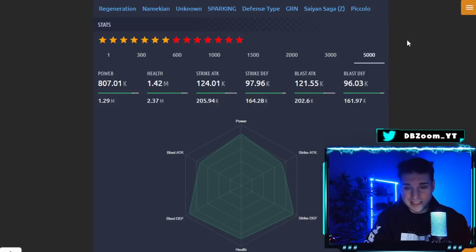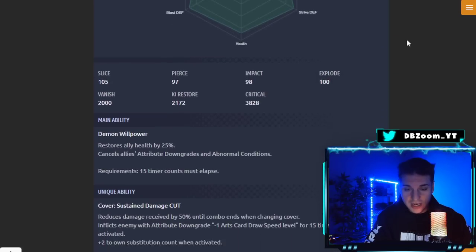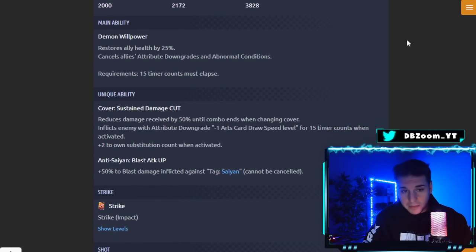His strike, blast defense barely hits 200k, level 5,000, 14 stars. You can see here his main ability, and that's all. You guys read here is his full entire kit. So they're going to have to do a lot with this character. So it says here, main ability is Demon Willpower.